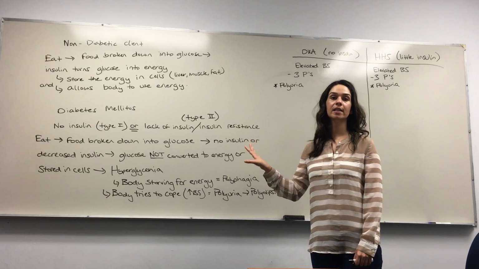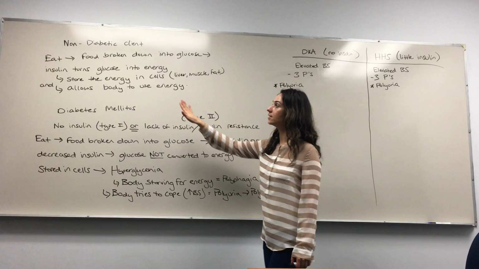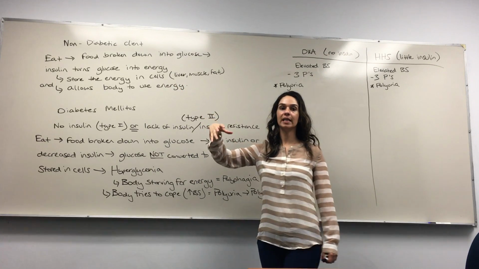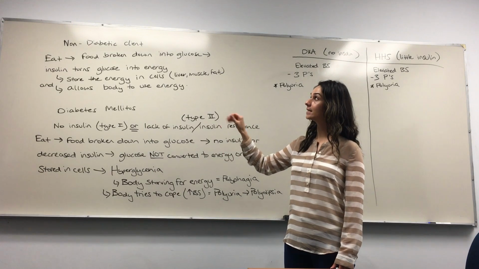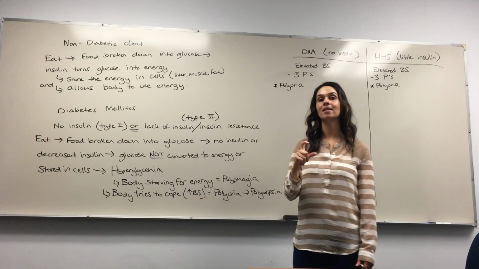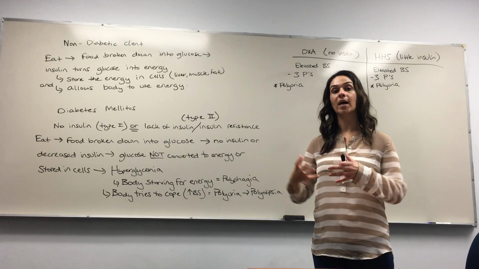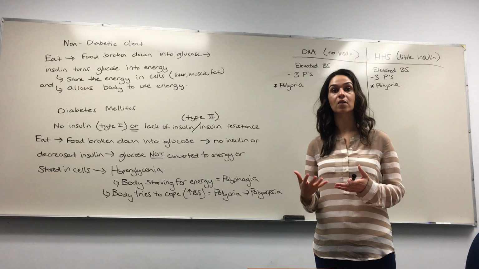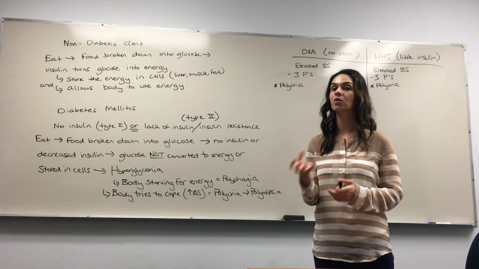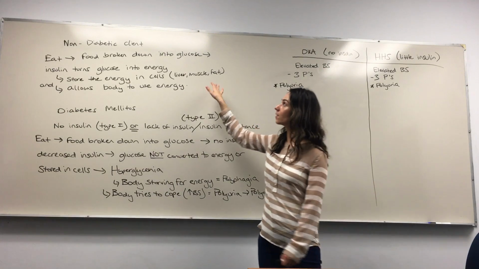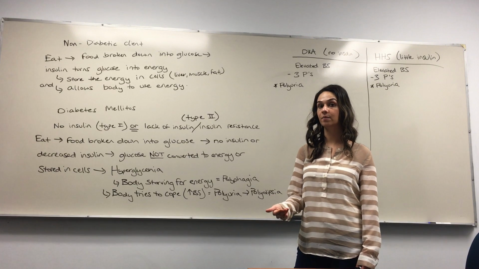But let's just quickly review the pathophysiology of insulin. So I wrote up here what it does in our bodies. For a non-diabetic client, when we eat, food breaks down into a lot of things, but we're going to focus on glucose. Food breaks down into glucose, and then the insulin is able to change that glucose into energy. So our bodies can utilize that energy if we need it, or we can store that energy. Insulin can take glucose and store it in the cells, specifically liver, muscle, and fat cells, if we need to use it at a later date or a later time, okay?